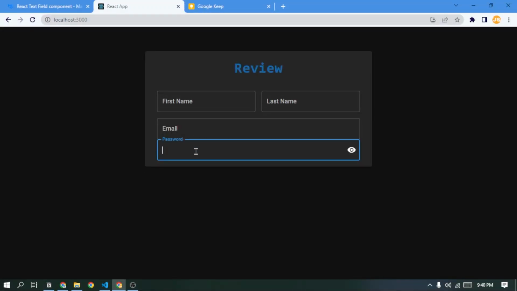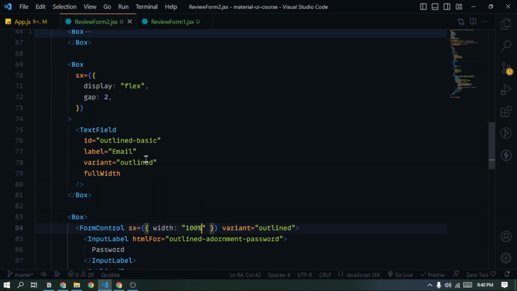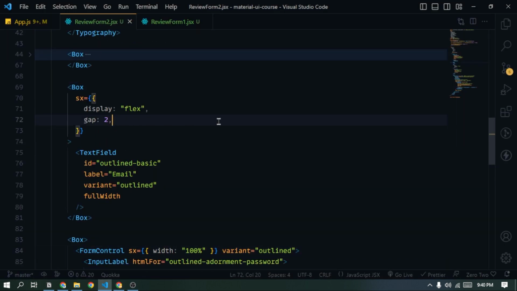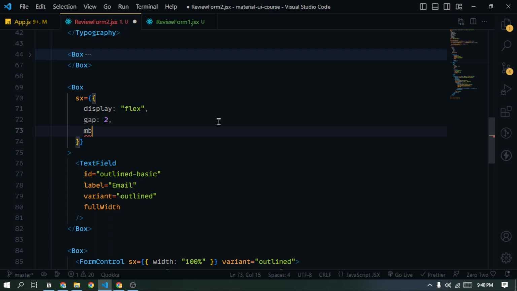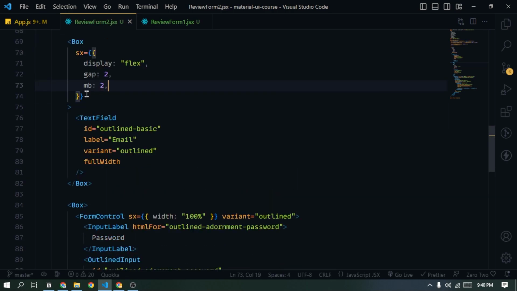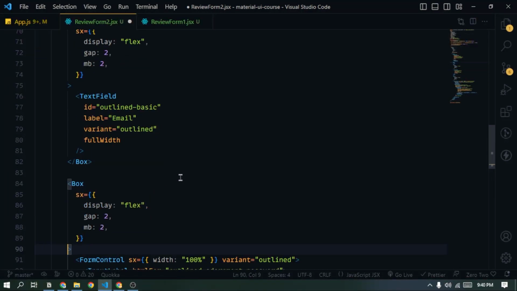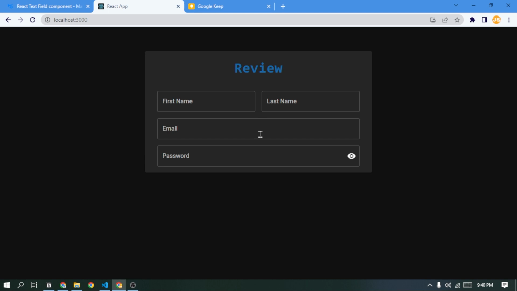And I also want some margin here, margin bottom. We will again go to the box section and say margin bottom 2, and we'll do the same thing in this box. So we keep a consistency in our design, so it will look a little bit better. So it is now working as we expected.